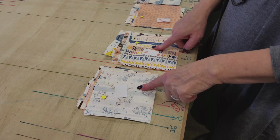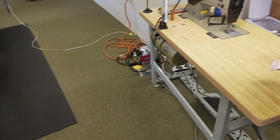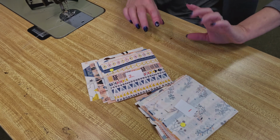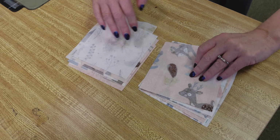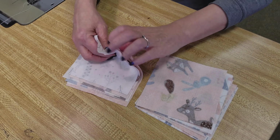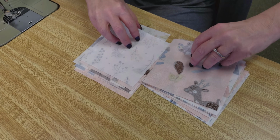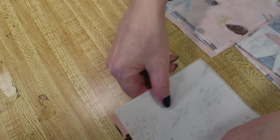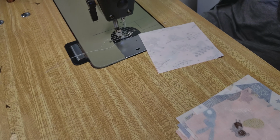We're going to take the first 2 rows and we're going to sew them together. So let's take them to the machine. And I'm going to flip them upside down because these are the squares that are at the very bottom of the quilt. So we're going to start with the top square. So I'm going to take the pins out. We're going to take the first 2 pieces. So those are the first 2 squares of the quilt. And we are going to sew these together. And we're going to leave them on the machine.